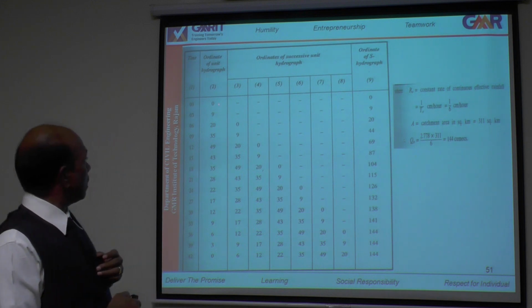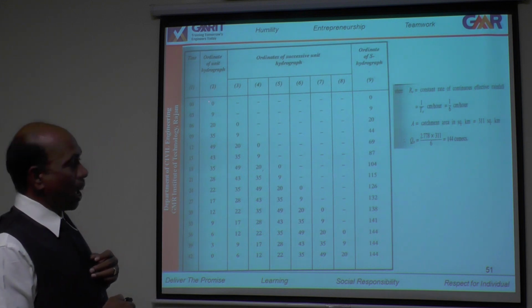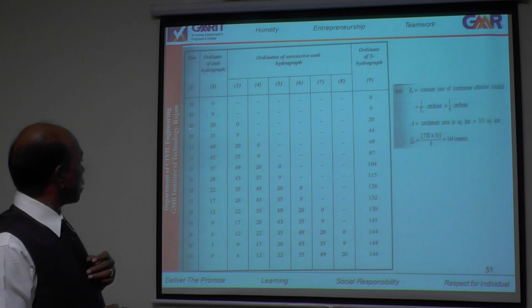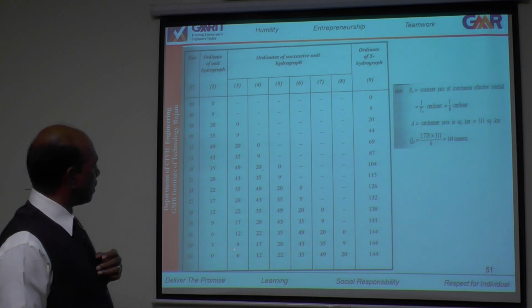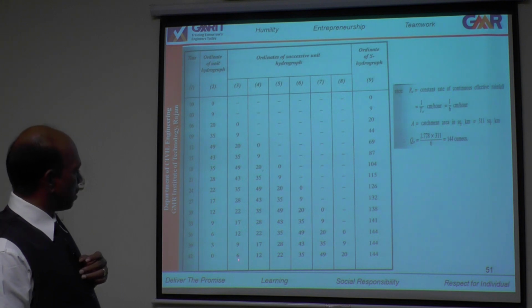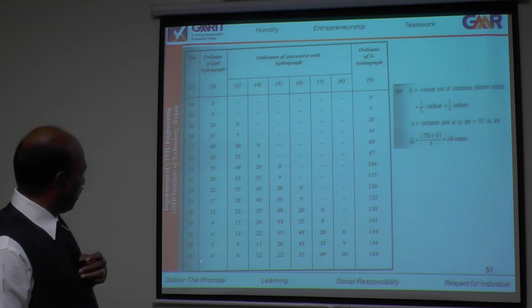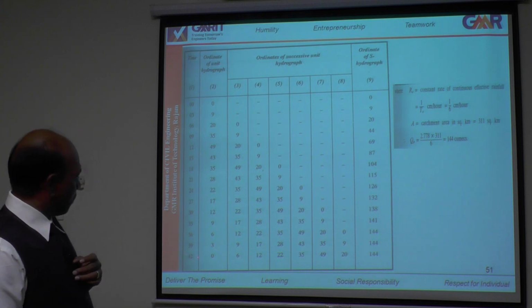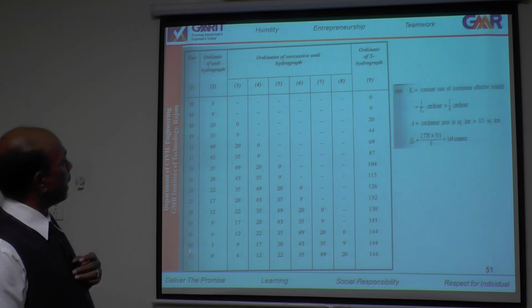Right? Here, 6 hours unit duration they have given. So based on the 6 hours unit duration, you are going to construct another unit hydrograph here. Added another unit hydrograph here. With 6 hours unit duration, same values 0, 9, 20, like that, same values substituted here. This is one unit hydrograph. So here, how many hours? The base period is equal to 42 hours. So 42 divided by 6, we have 7 unit hydrographs.